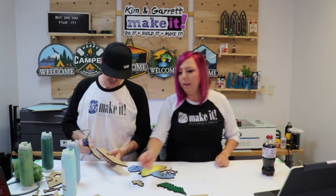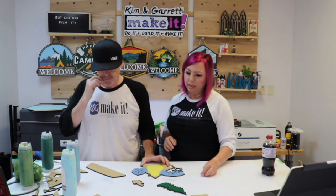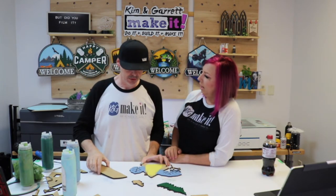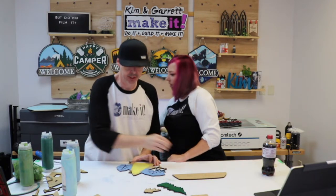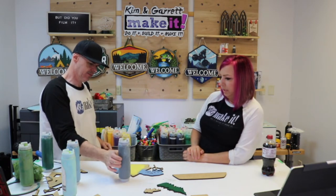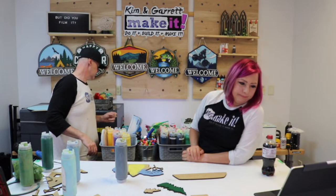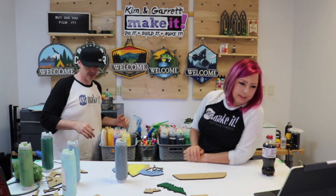What color is this? So, is that brown? I think it should be a dark gray. Do you think it should be this? Yeah, it should be a dark gray. Dark gray, yep. What is that? Gray's Harbor? Yeah. Gray's Harbor. What was I getting? I was doing something.